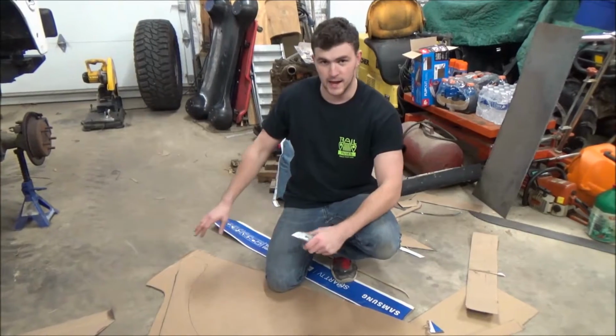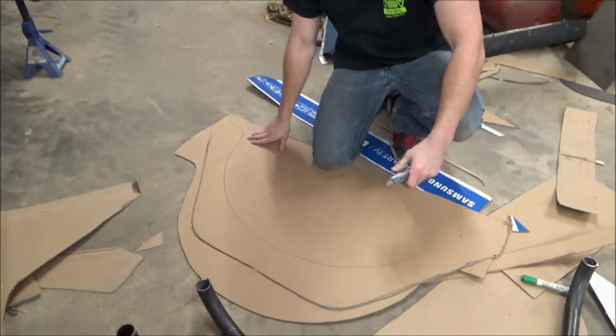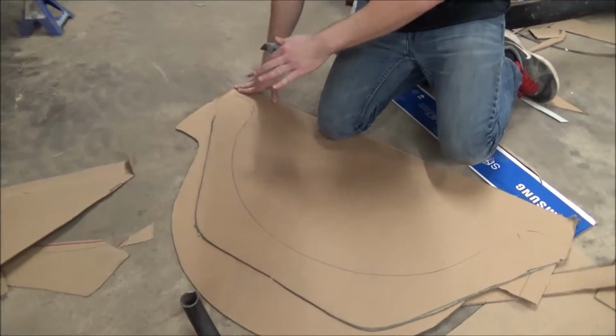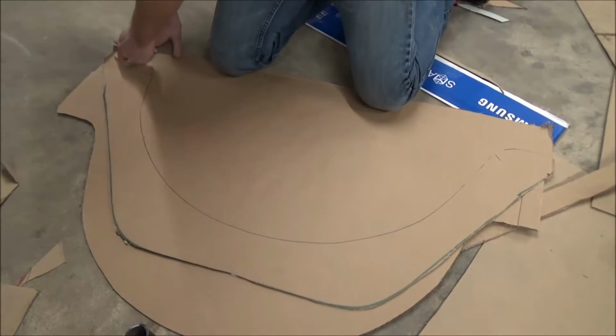The next step is, after you've traced the inside of your wheel well out on your template, you want to go ahead and cut that out. And that needs to be as exact as possible because that's the line that you're going to use on the metal.